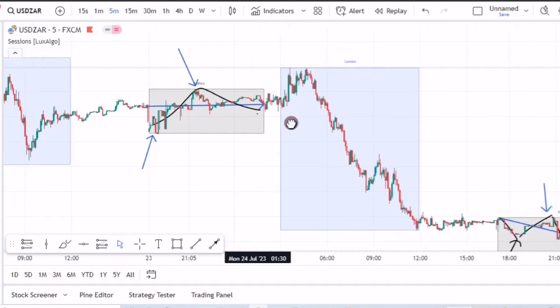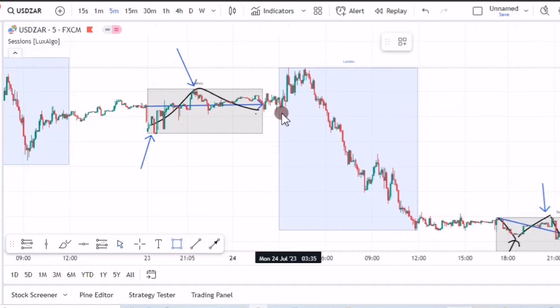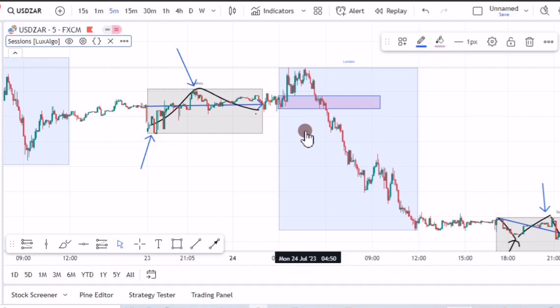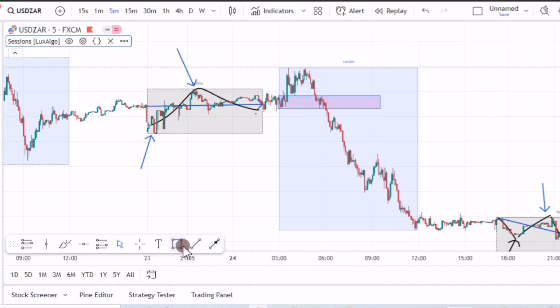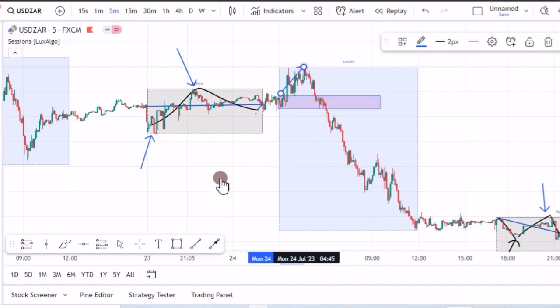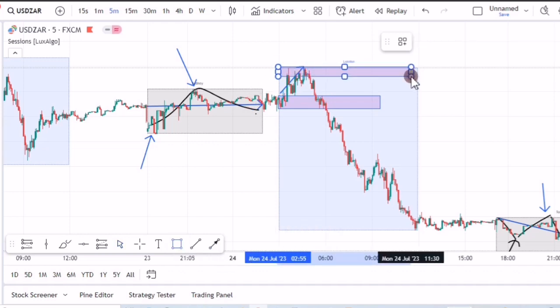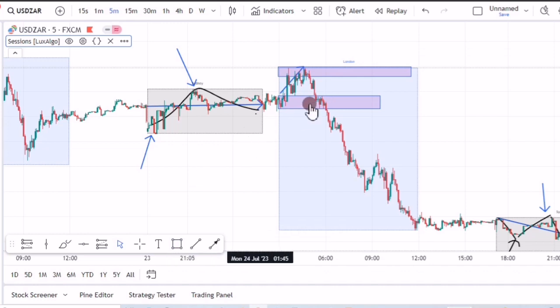So when price starts here, you mark your first candle. The first candle is to guide you, and then you wait for price to give you the first turning point. Okay, so you see price spiking up there and then pulling back, so you mark that second turning point. Once you have done this, you just wait for price to either close above this or below this.